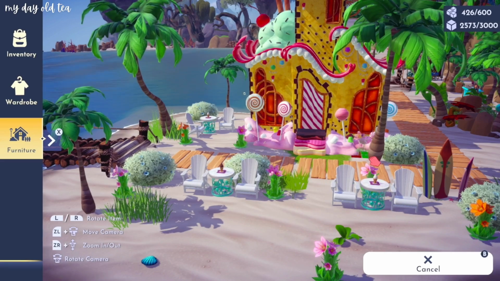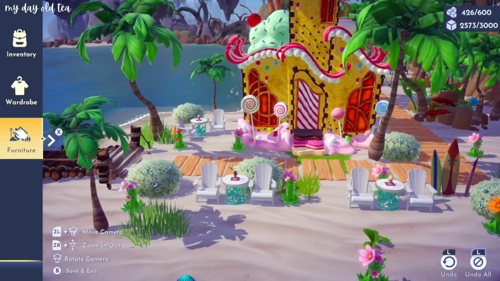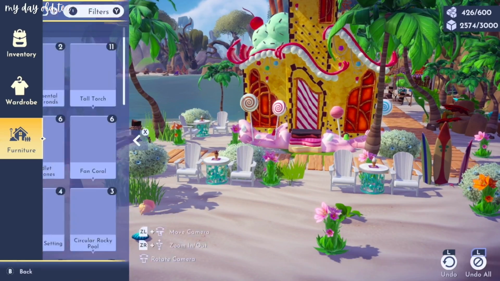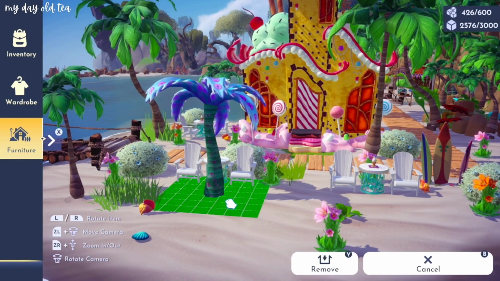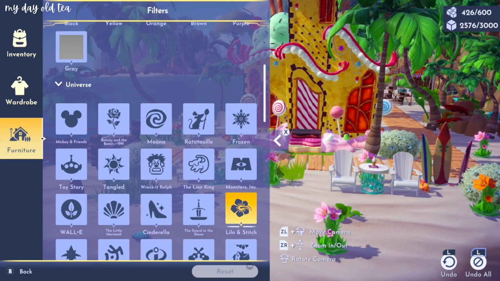After scattering the flowers throughout the build, I went back into my furniture tab and pulled out these shells from the Moana furniture collection and scattered those throughout the build just to really add to the beachy vibe. I considered adding in these bioluminescent palms, but they really didn't feel right in this build. I think that tiki torches would look really cute though.